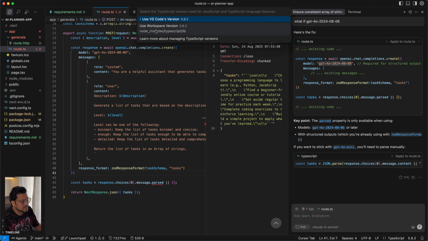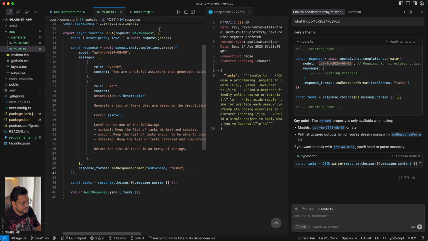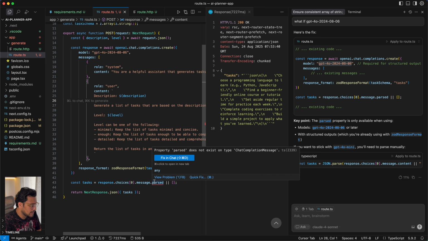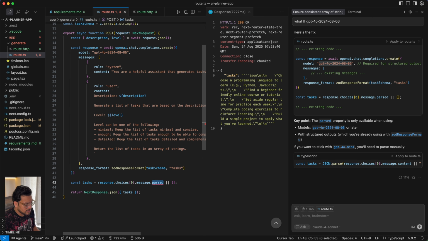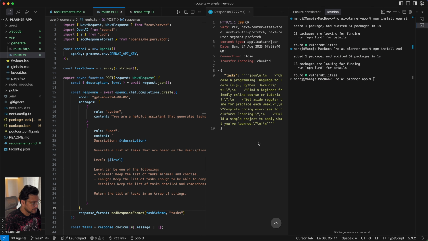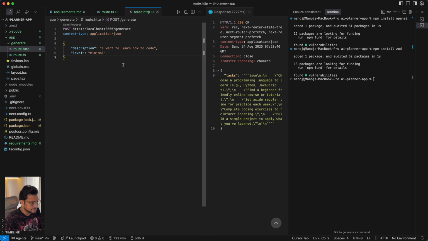And I'm using, let's use the workspace version, and then it works. So I was using the VS Code. No, it still doesn't work. Let's do this instead of sending the parsed. I'll send the whole message, and let's see how that works out. So I think we're good to go here, and this is going to send the request now. Send request, it's waiting.